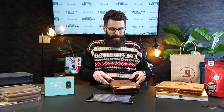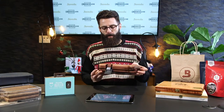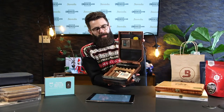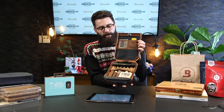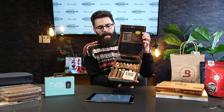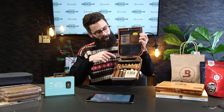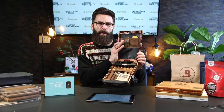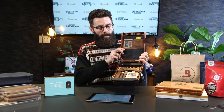It has these nice side clamps. And of course, once you open it, to give you guys a good presentation, there you have it. Your cigars are securely safe. There is a cedar tray with a humidification meter that shows up on your phone, kind of like the Boveda Butler, it just takes up more space than a Butler.